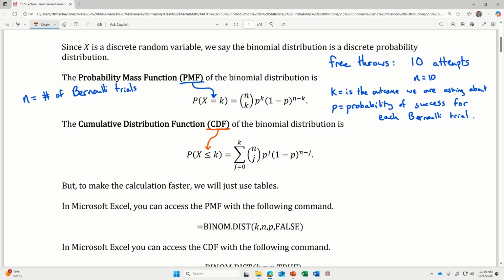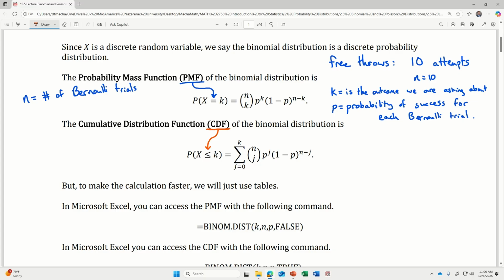But like it says in the next line of my notes, we're not going to sit here and add up all of those terms, because that would take a long time, right? What can we do instead to make things faster? We're just going to use the table I passed out. So everybody has a table, and I need one of them. I should have kept one.